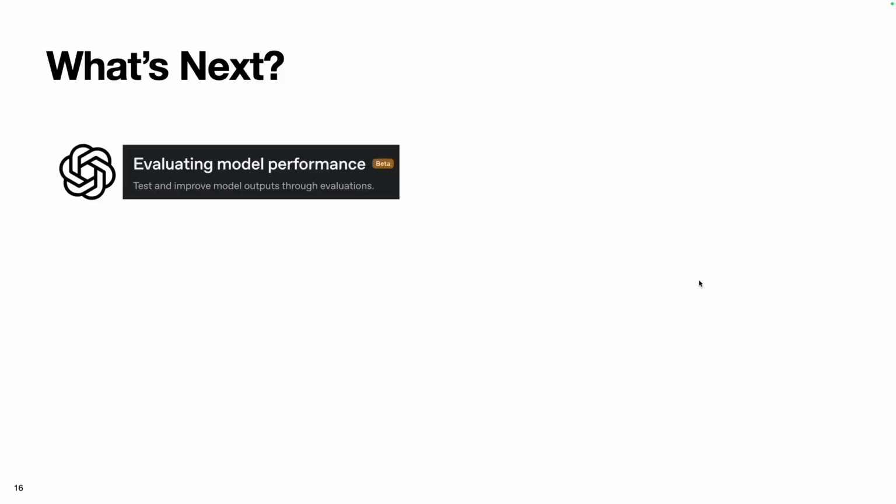So basically the startup cost of learning a new tool or framework isn't usually worth it for me, so I tend to delay learning new tools and libraries. But a couple of them have come up a few times, which has made me more curious and made me actually consider learning about them and making videos about them. So the first one is OpenAI. They just put out a beta for their evals platform, which looks pretty nice. So I can do a video on this if people are curious.